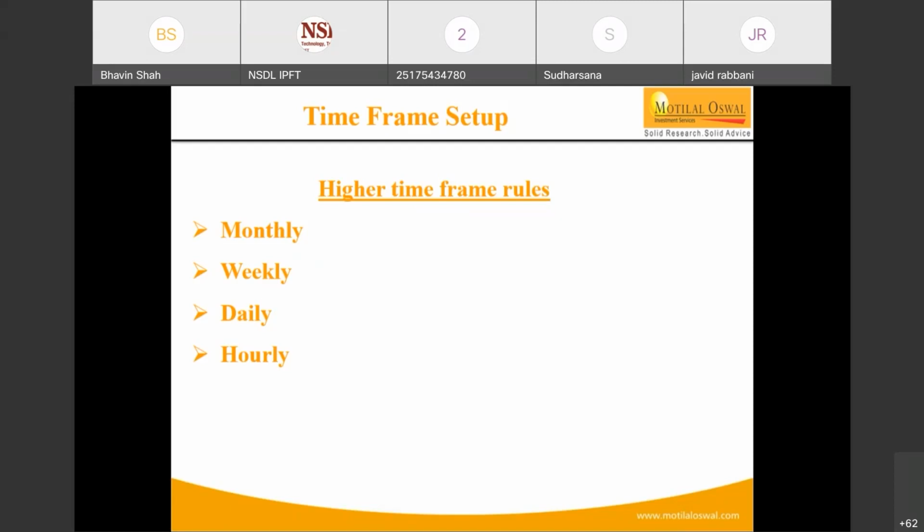So after having seen the monthly, we come to weekly, which gives us a good view of what the stock is going to do. And then when we take positions, be it any retracement or any support zone, on the daily, we can take the trade. So I'll just help you with the example.